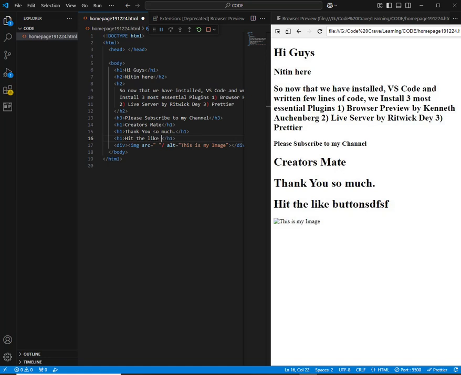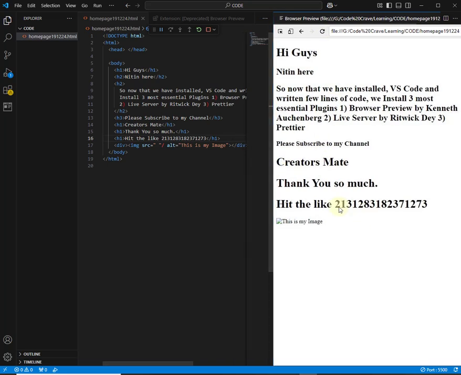And if we make any changes here, let's say on the last line of the code, we'll enter some numbers. Now we have entered some numbers here, and then we'll click on Ctrl+S, and once we have clicked on Ctrl+S, we need to refresh this window again. And once you refresh this window, you can see that these numbers have appeared here. So the changes in the HTML code require saving the file and reloading the page.